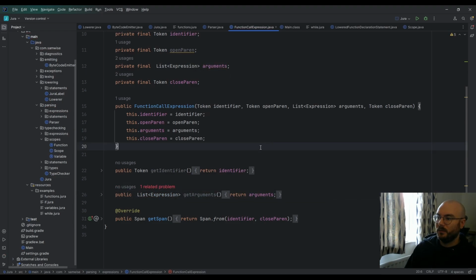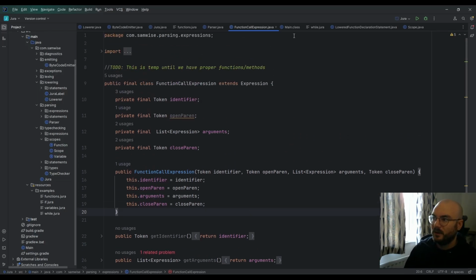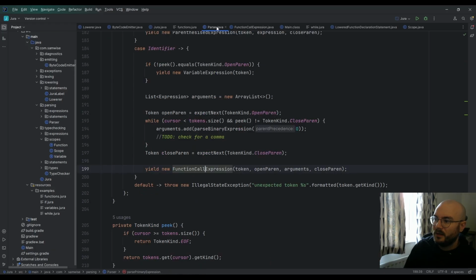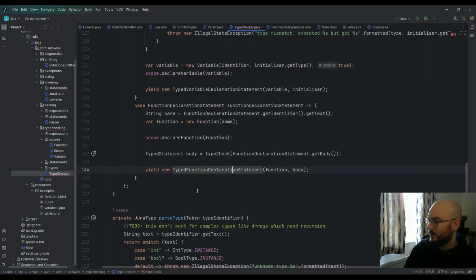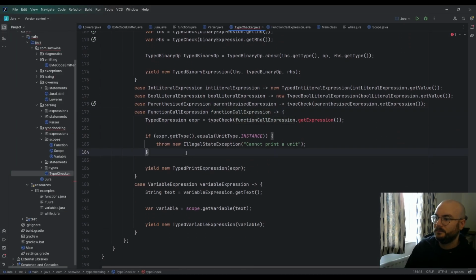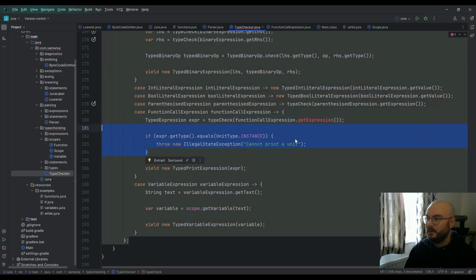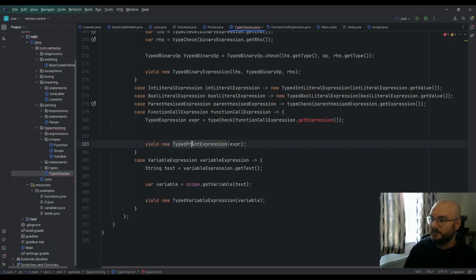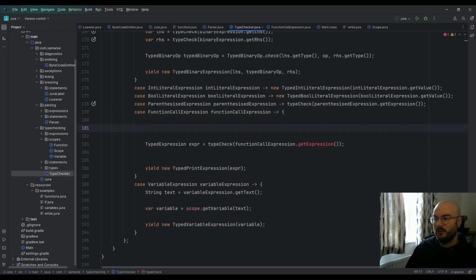There we go. That's probably upset other things, and probably just the type checker. Yep. So if we're doing a function call, we just want to check the scope for if the function exists.